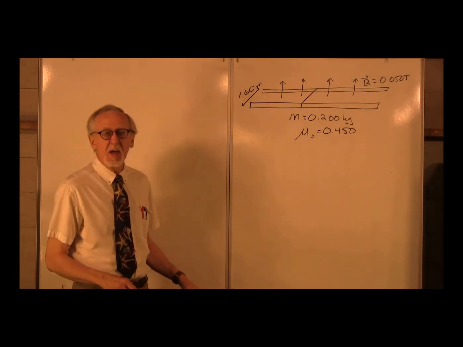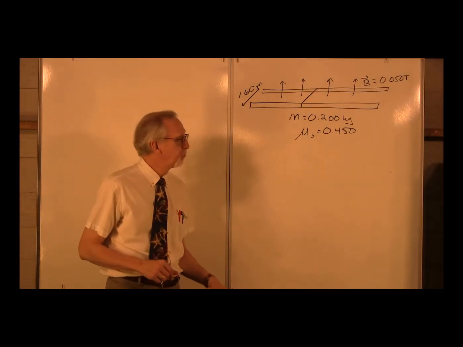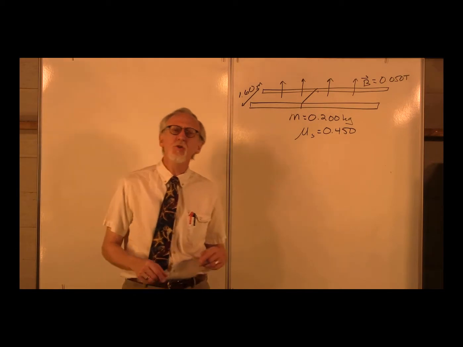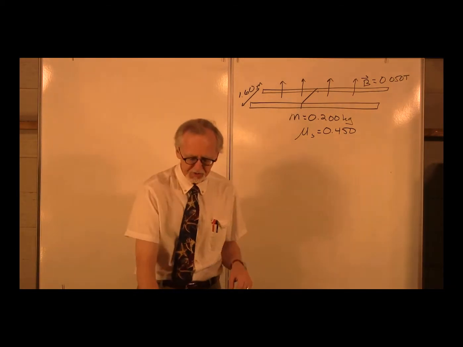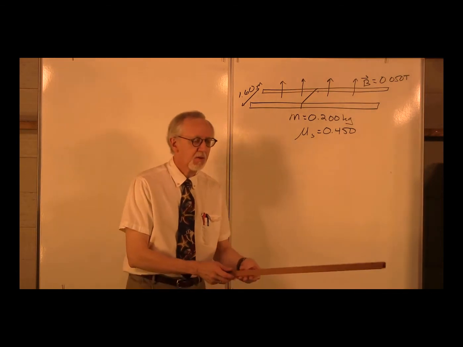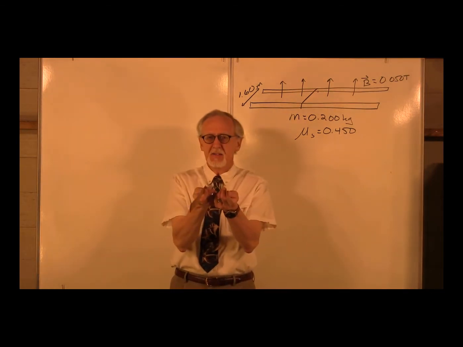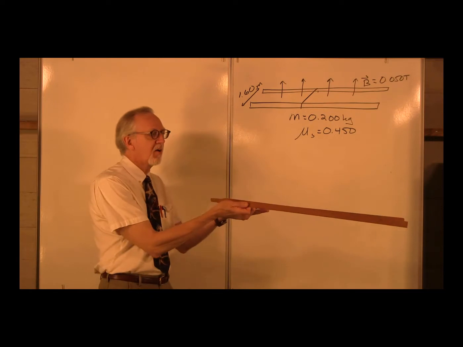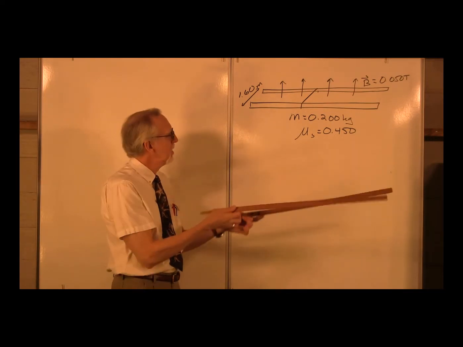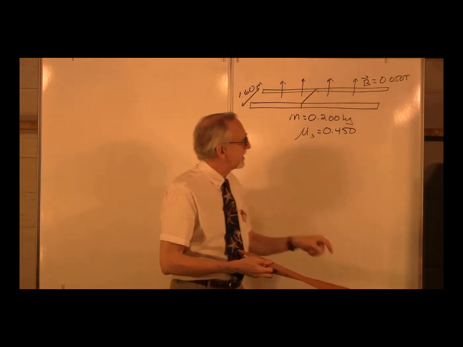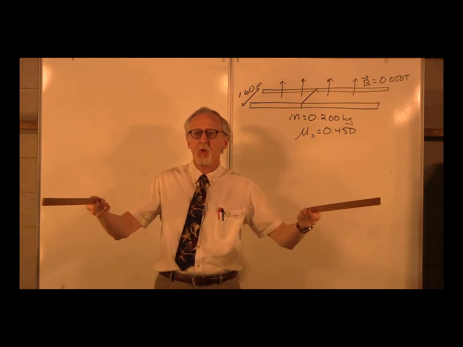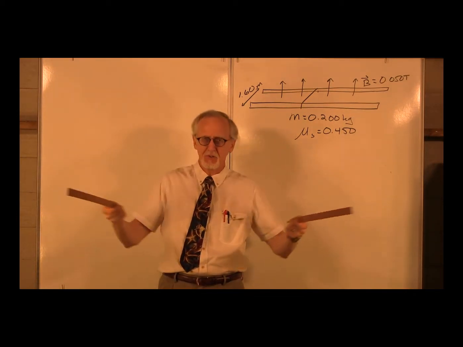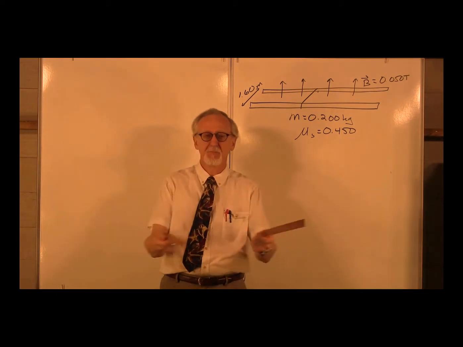I really like this example, and you'll see why in just a second. Let's imagine that we've got two metal tracks, two metal railroad tracks, for example. So we've got these metal rails like this. We're going to assume that they're parallel and horizontal, so they're kind of extended down like this. And let's assume that they are 1.6 meters apart, so quite a bit more than this. So 1.6 meters apart, kind of like railroad tracks.